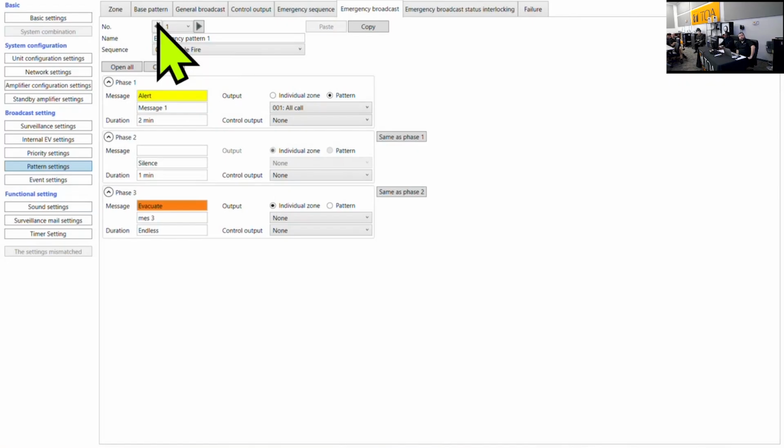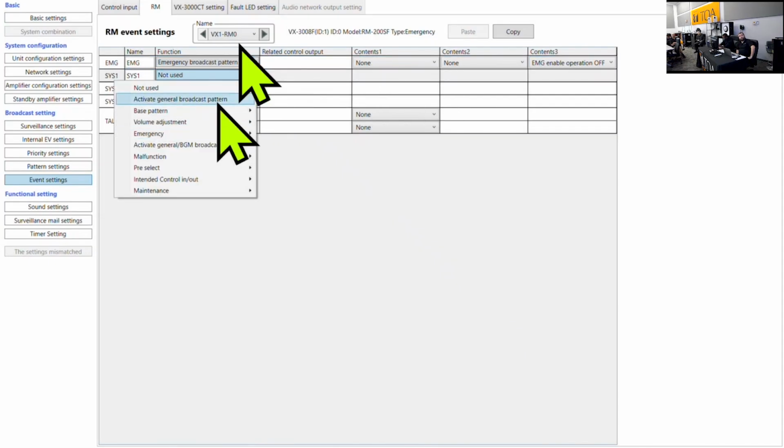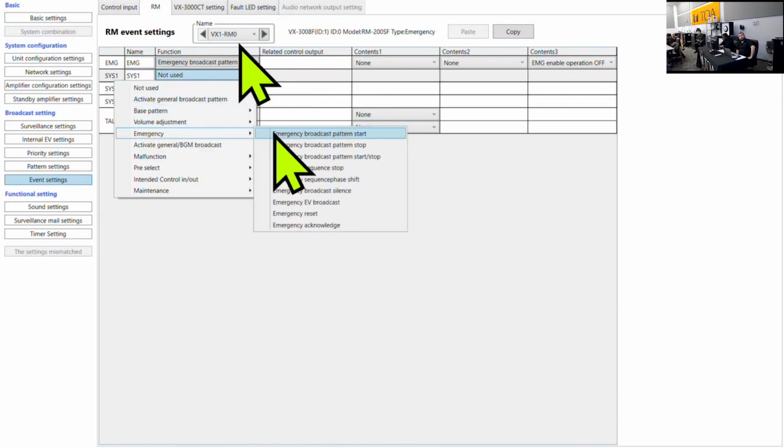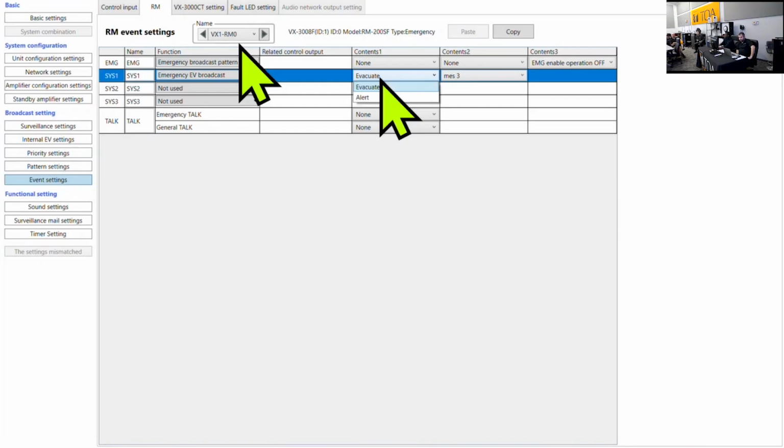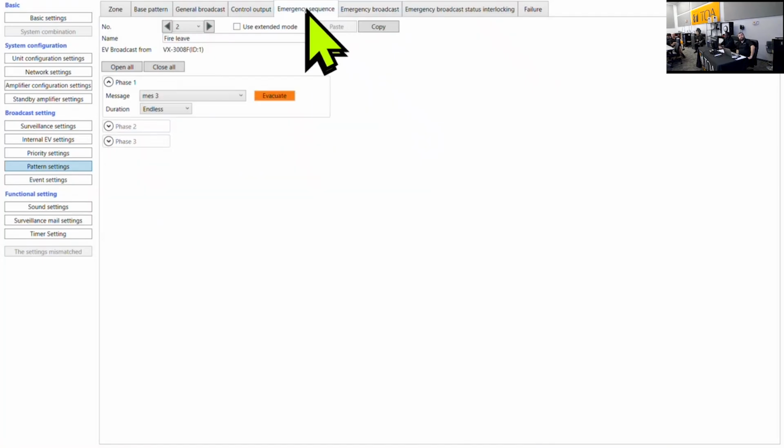But in instances where you might not know how long you want to keep it on a specific stage and you want to have more control of that, then instead we can keep this blank and turn this into an emergency EV broadcast. Now this will just play what we have on our emergency sequences.